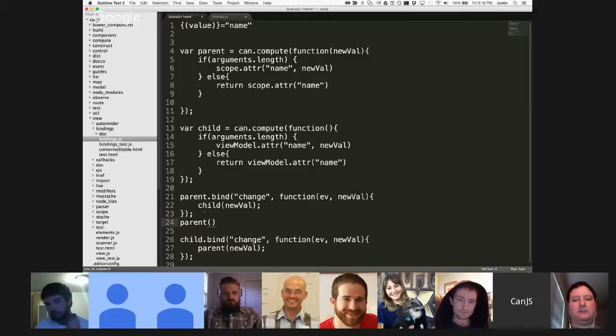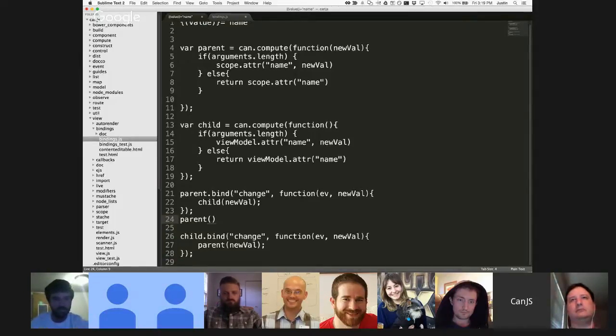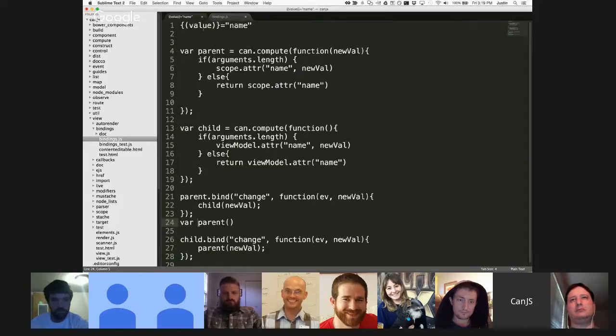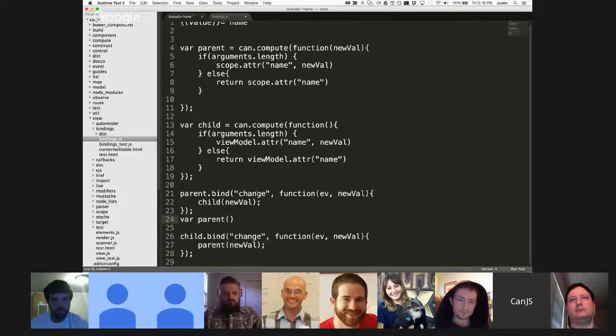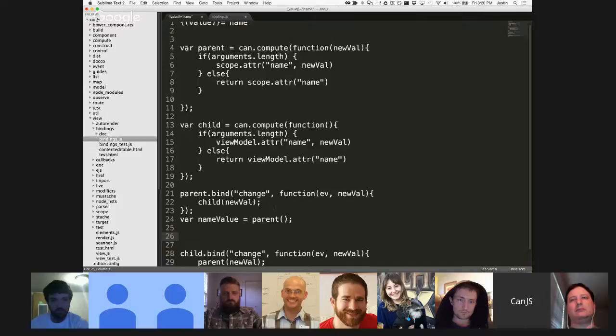Let me talk about the problem with can component and why things are a little strange inside. With can component, I want to be able to read the parent scope value and get whatever the current value is. This might be the value of name in the scope. I want to bind first, because whenever you bind to something, the value becomes cached and very quick to retrieve.